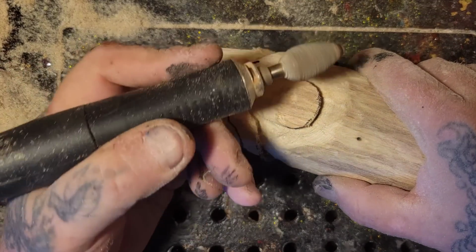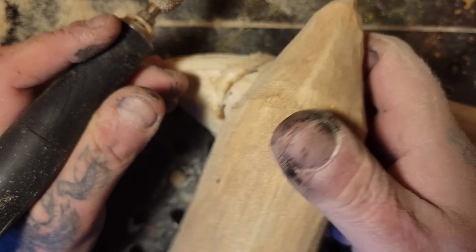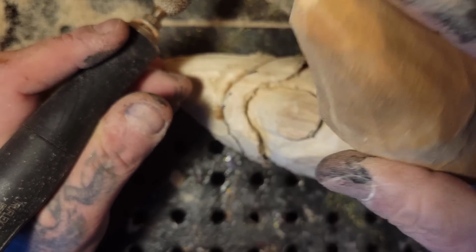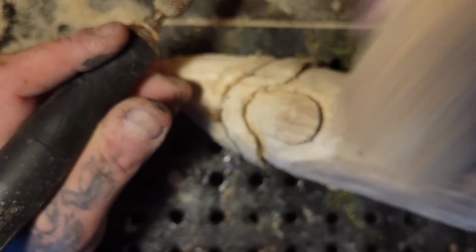And yes, this is a bigger carver, but you guys can do this with your Dremel. You know, you've got stuff like this, smaller pieces like this. This is a super nice piece of wood, actually. Super light and soft. Anyways.